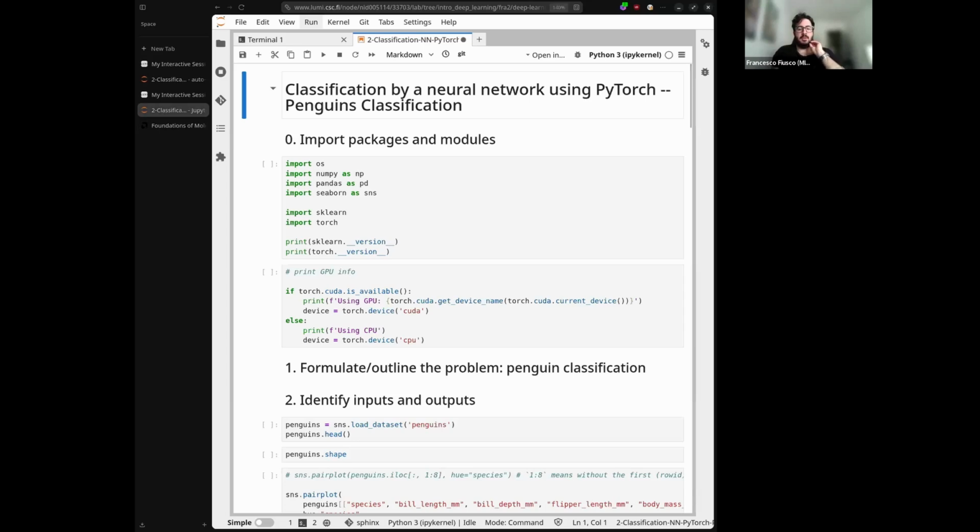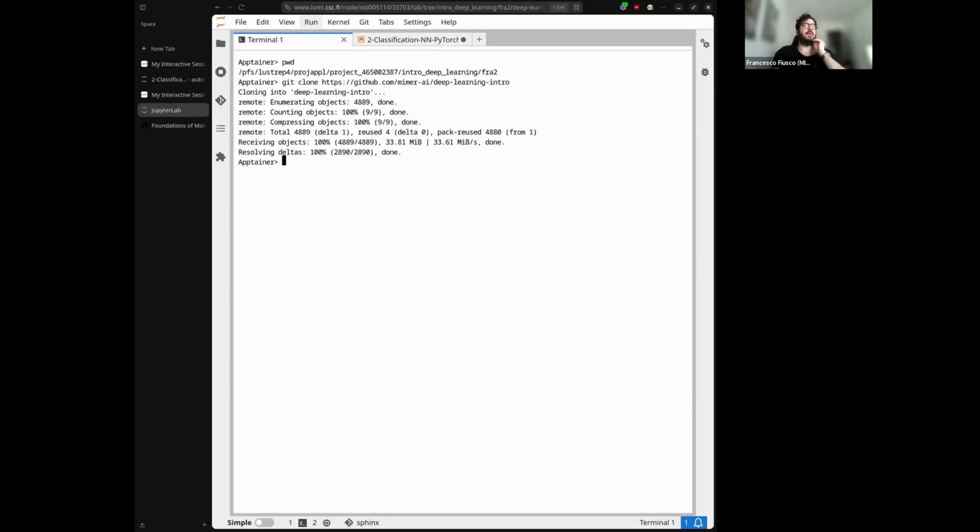Oh, the classification in Keras folder, but not in Pytorch folder. So if Nilam, if you cloned yesterday already, then you should do a git pull. So when you're here in your terminal, go into the intro deep learning intro folder.